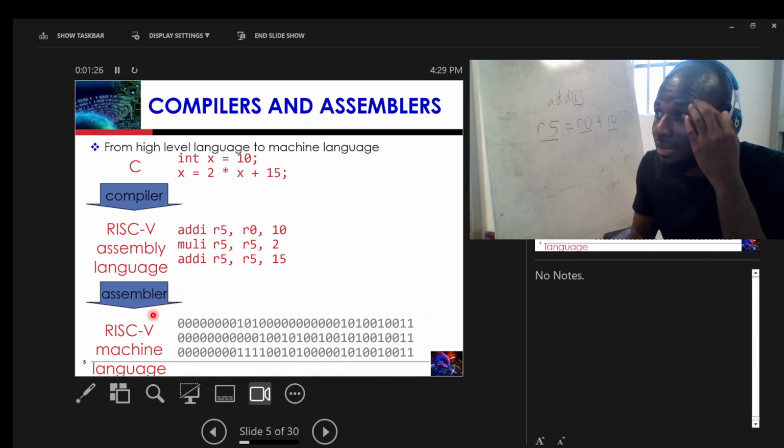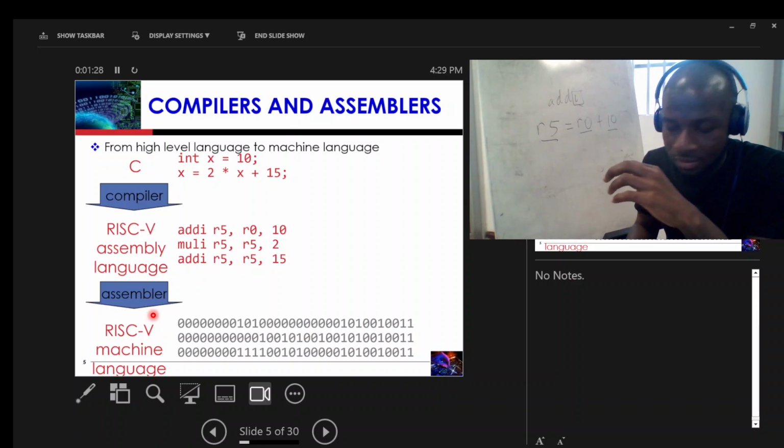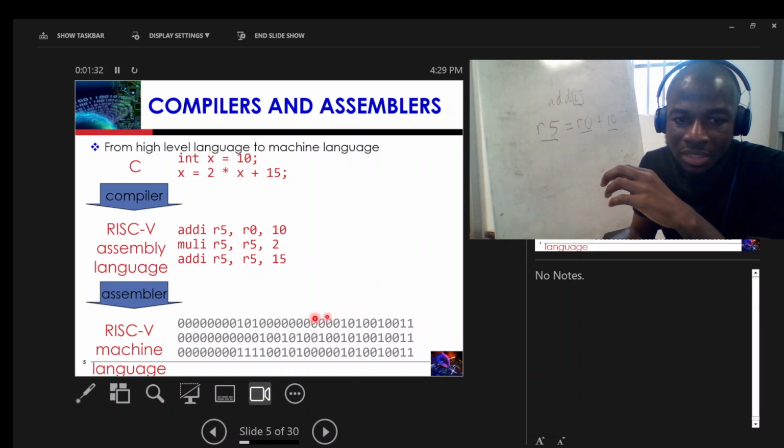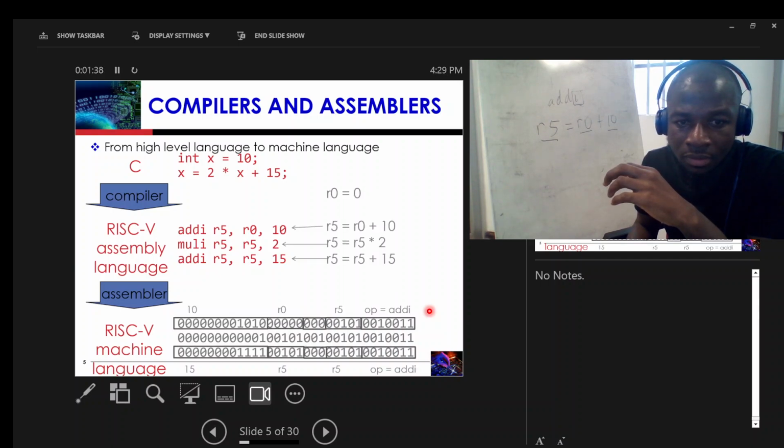Each section of the machine language has its use. It's not just random ones and zeros, right?